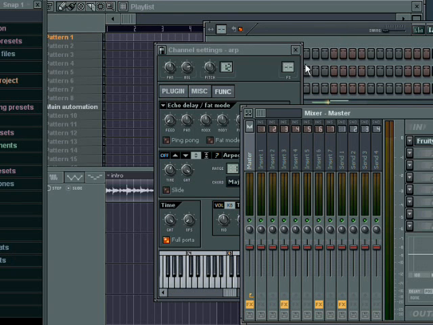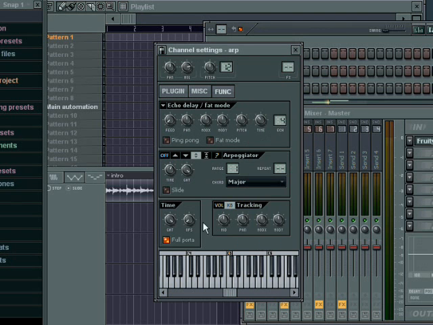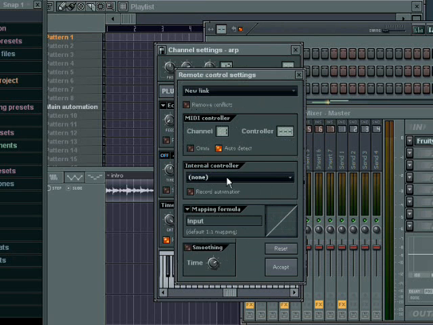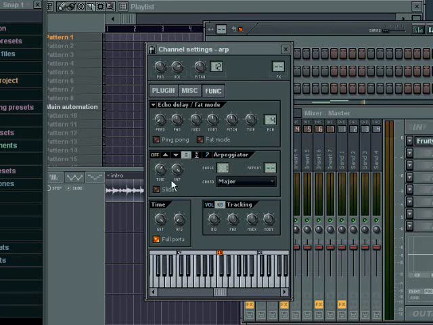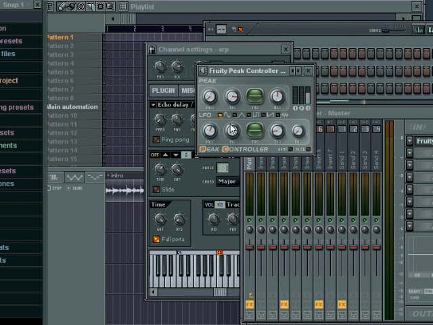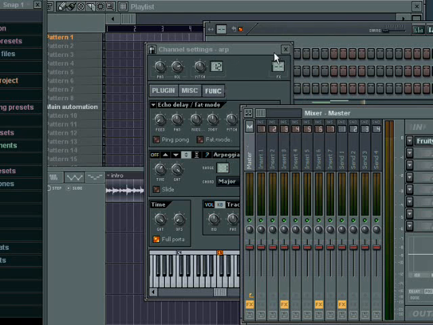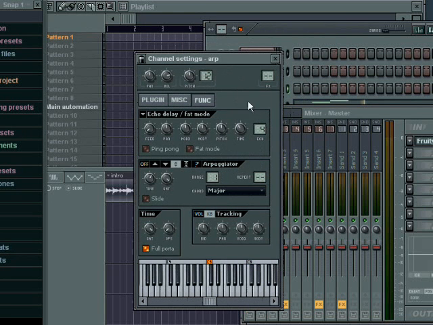It's not a very strong LFO, but what we're going to do is link that to our timing, and we get a little bit of jitter right there. That's what we want. So now we have a little bit of swing, a little bit of humanization, very simply, and we can adjust that using the peak controller variables whenever we want to. I might even turn this LFO down just a little bit. All of those settings are entirely up to you.